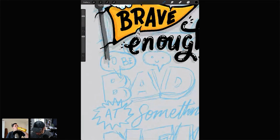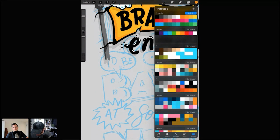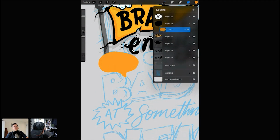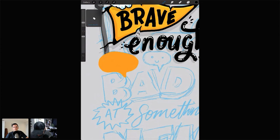So okay, the next thing we're going to do is this 2B in a sort of speech bubble thing. So I'm just going to use the Sloppy Joe one and maybe this orange, and I'm just going to do some random shape and fill it up. And that's that done. Actually, I'll put it above the flag post, and then maybe I'll grab the 3D brush. So what size is that.